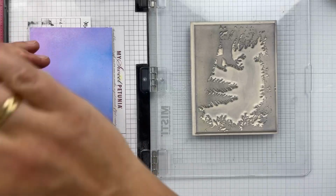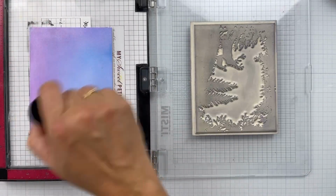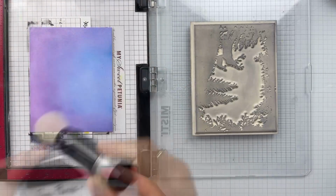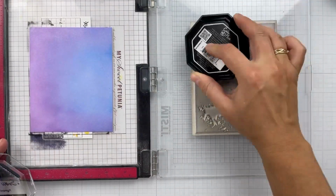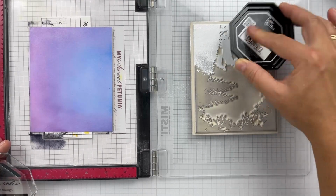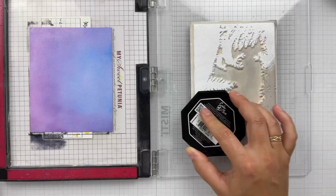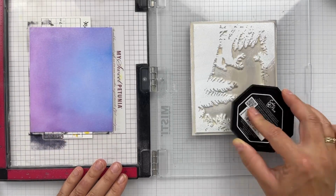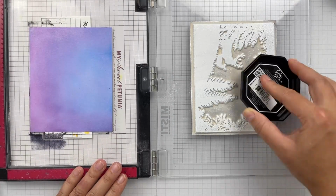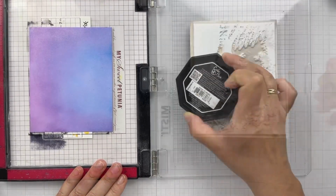I kept all this in. I wanted you to see how much powder I'm putting on, which is kind of hard to see, but you can really see me moving it around and applying it because it's wet. Your embossing powder will stick to anything that has any type of moisture. So your anti-static powder tool is important, and kaolin clay powder is the absolute best, and you only need just a fluffy powder brush to apply it.